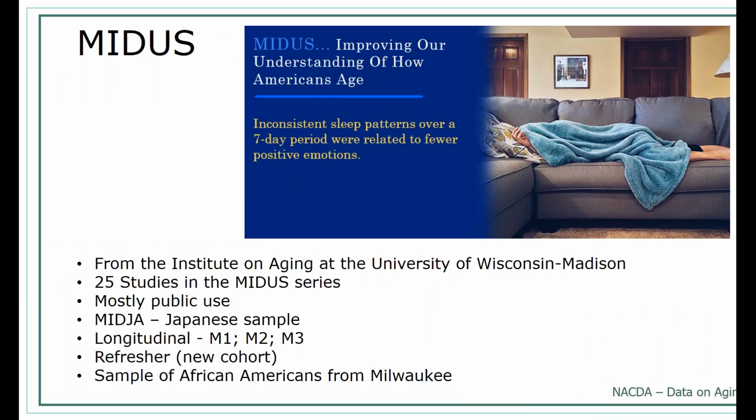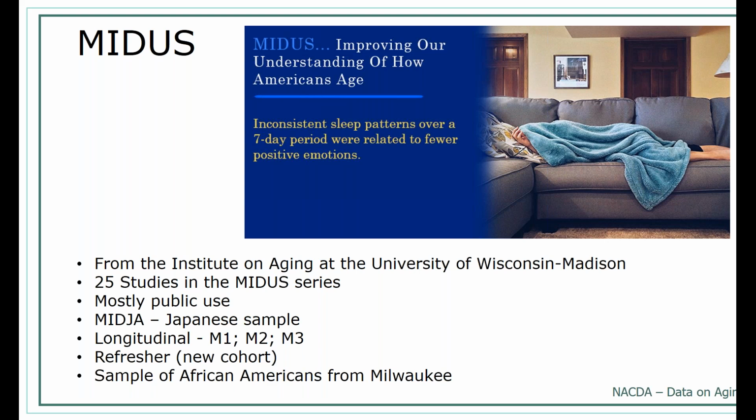So the Midlife in the United States study has psychological factors in their data: personality traits, well-being, positive and negative affect, sense of control, all kinds of things combined with a plethora of demographic variables and relationship variables. Whenever anybody has questions about data that they might want to use, I refer them to MIDUS because it really has a little bit of everything in their data. And I stole a little screenshot from their website. On their website, they have this photo reel, and basically they're about improving the understanding of how Americans age. And it's done within the University of Wisconsin-Madison at the Institute on Aging.